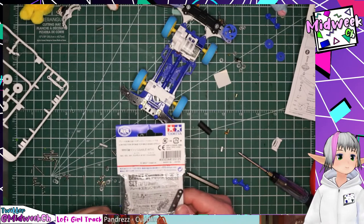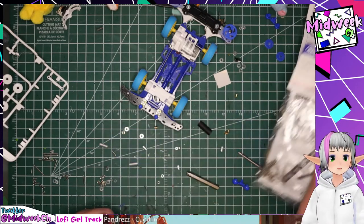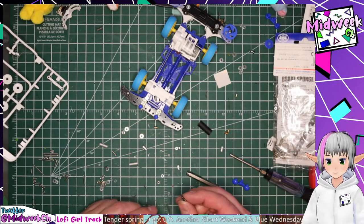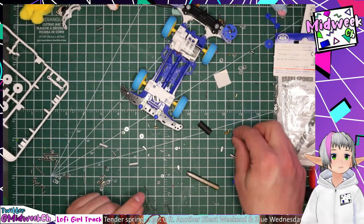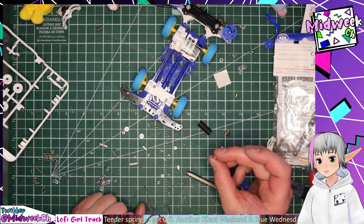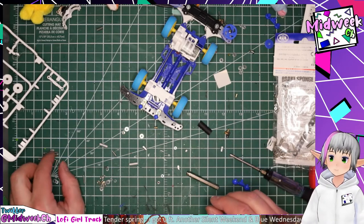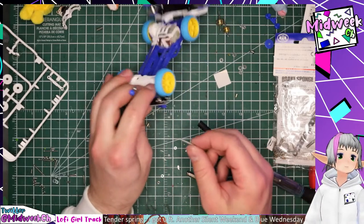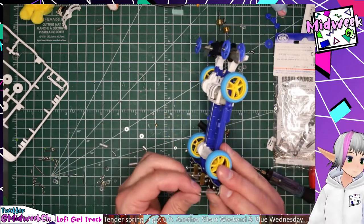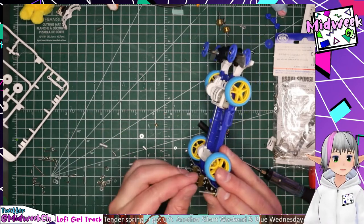Okay. But we do have two of these left. No, we can't do anything with that. We have these tiny, tiny spacers we could use. So maybe the tiny, tiny spacers? This. Brass. Because then we can put a lock nut on there to hold it down.